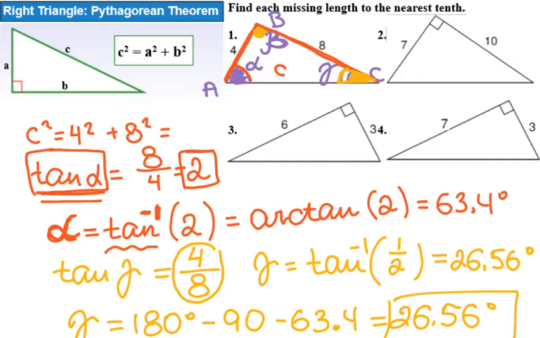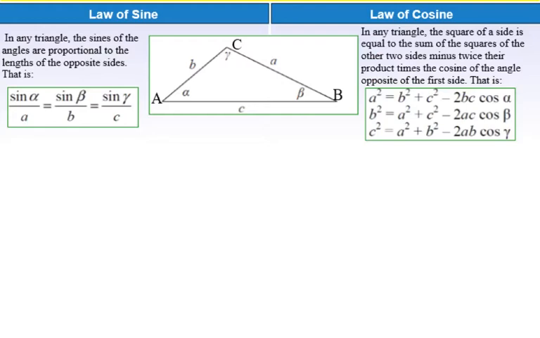So then you have the law of sine and cosine, and your Pythagorean theorem is actually just a little part of the law of cosine. It's just missing one part, and I'll show you which one. Otherwise, it's just the law of cosine. So let's look at the law of sine and cosine and how to use them for the example problems. If you don't have a right triangle and you have to solve a triangle for all the angles and all the unknown sides, you have to use the law of sine and cosine.